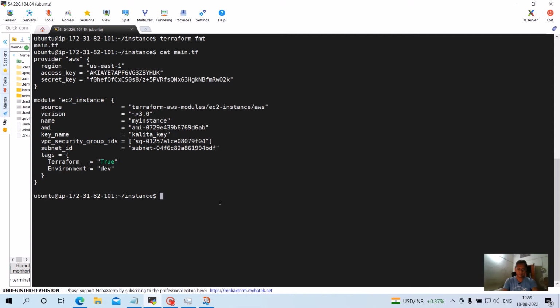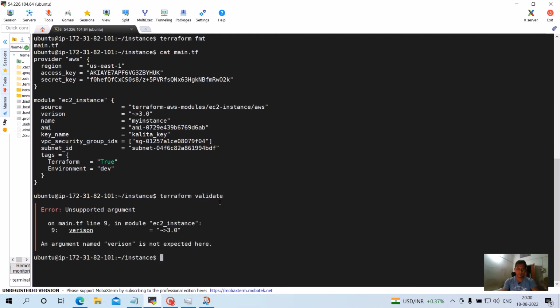Okay, now Terraform validate. If we use the Terraform validate command, it will go and validate the main.tf. So it is saying module EC2 instance argument name version is not expected here.